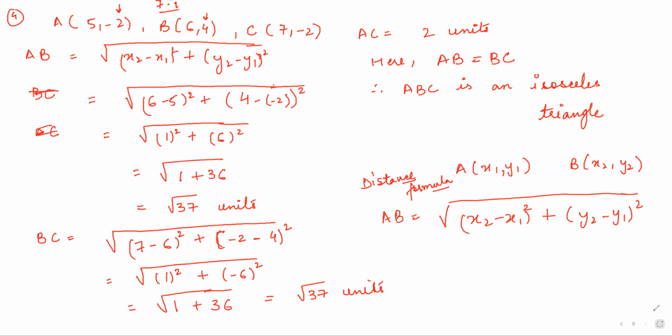Done, ma'am. Okay. Now question number 5. So see the question in your book, all of you. Now in a classroom, 4 friends are seated at the points A, B, C, D as shown in the figure. So there is a figure. Champa and Chameli walk into the class, and observing for a few minutes, Champa asked Chameli, "Don't you think ABCD is a square?" So Chameli disagrees. Using distance formula, find which of them is correct. So you have to check whether Champa is saying right or not, whether ABCD is a square or not.